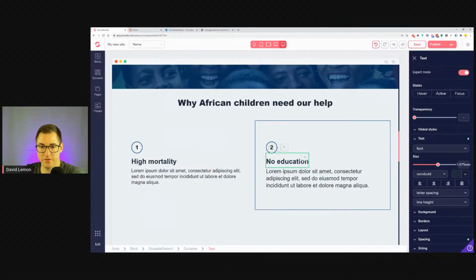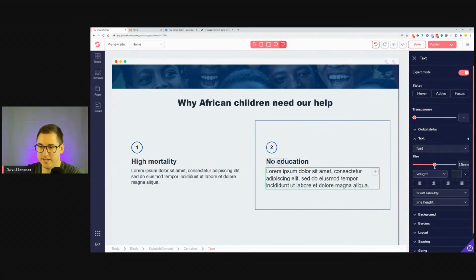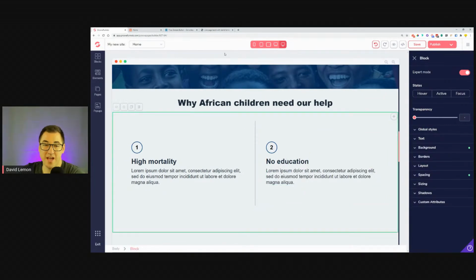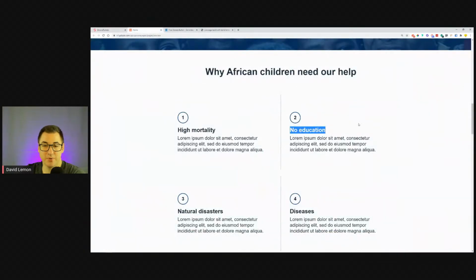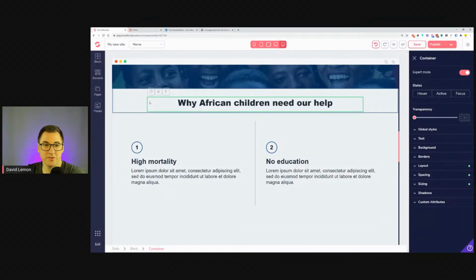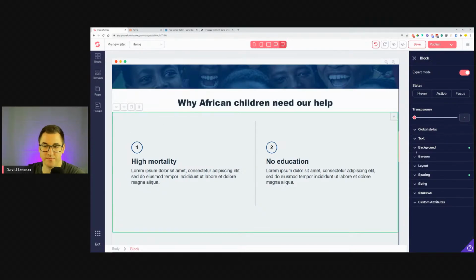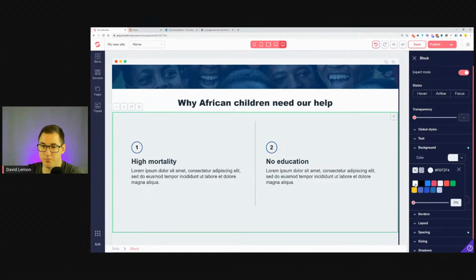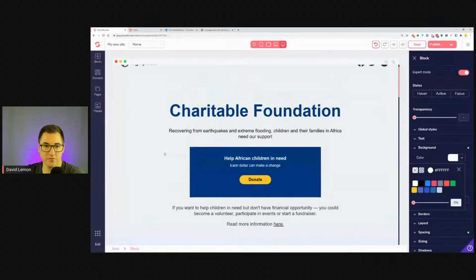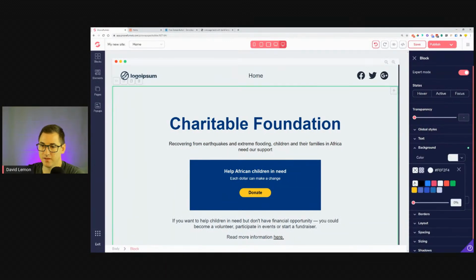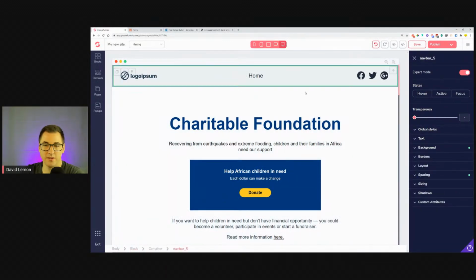There we go. So we just delete this one, and then this text is going to be smaller as well, like that. So now we did this part. What we want to do is remove the background color and put it back to white. And we'll do it on the top ones as well, because I forgot to do it over here. I want it to be white like that, and also on the navigation.